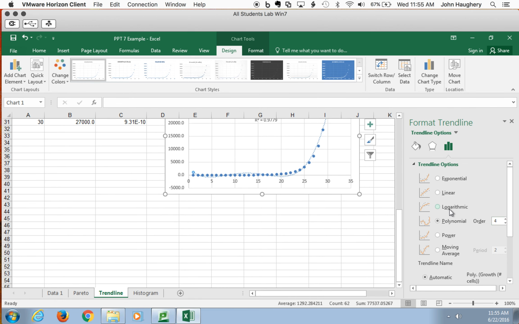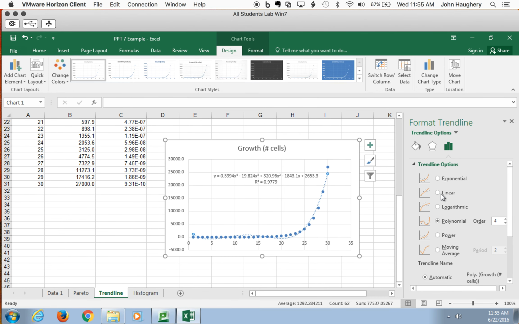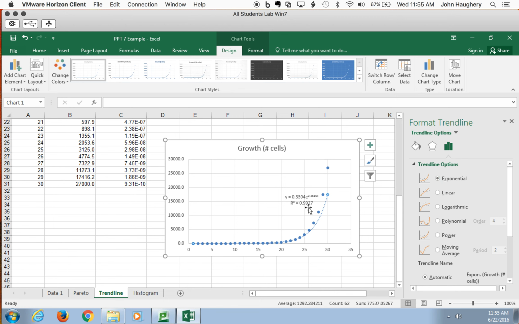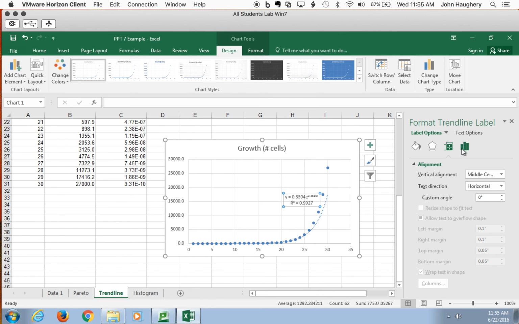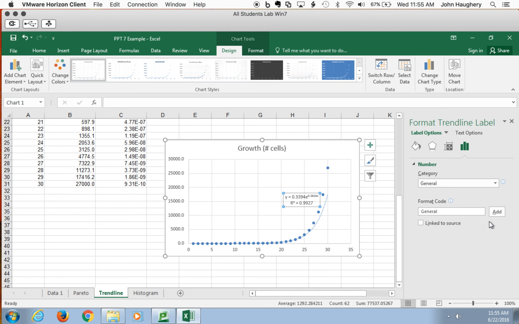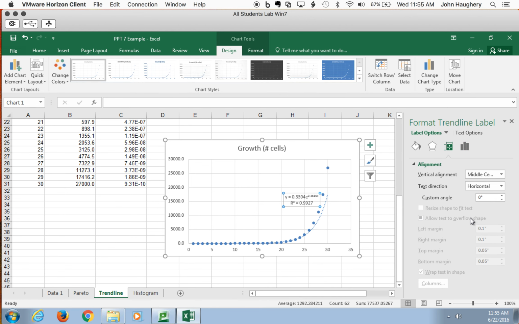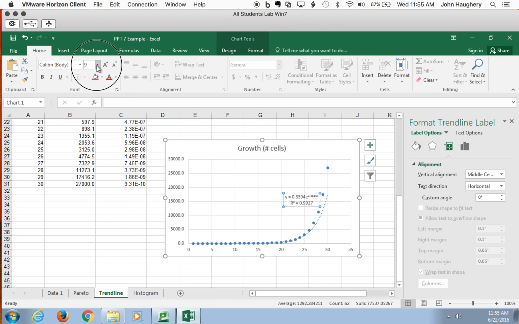So that's how we can put a trend line in here. Of course, maybe even easier, like we initially saw, is an exponential, and that's a 0.99. That's almost 1, so that's even better than we were with a much simpler equation. And we can make this text larger if we want. We can go to Home, and go to Text Size, and increase that to see it better.